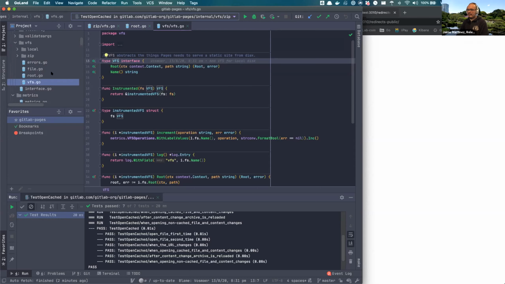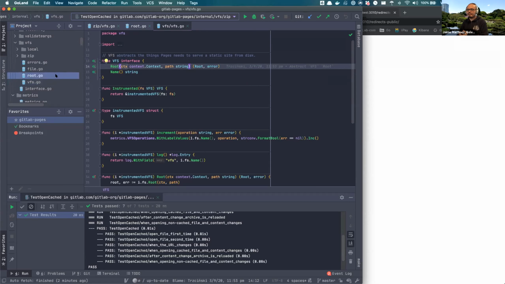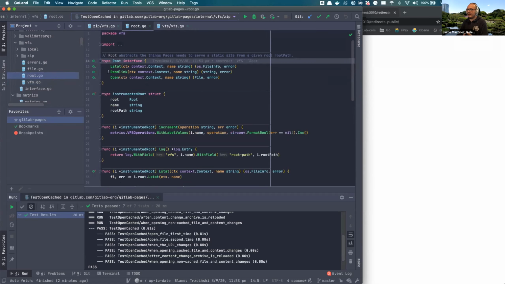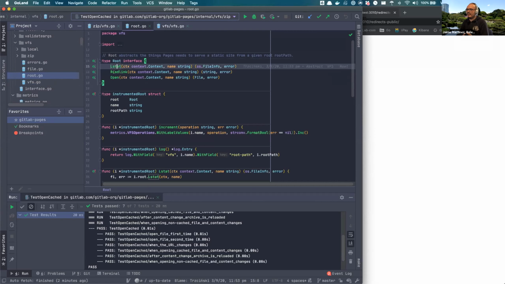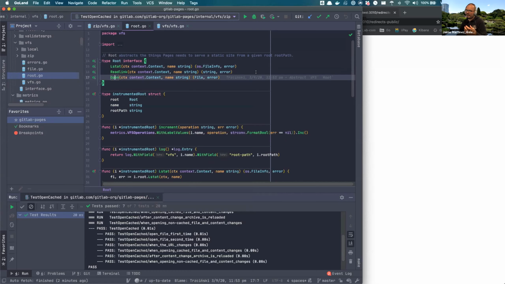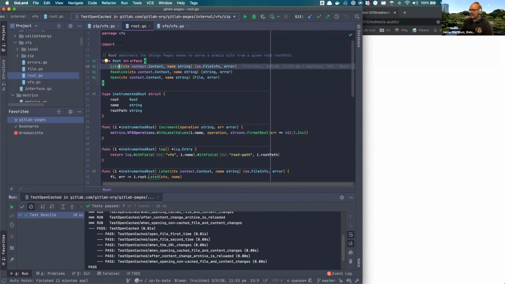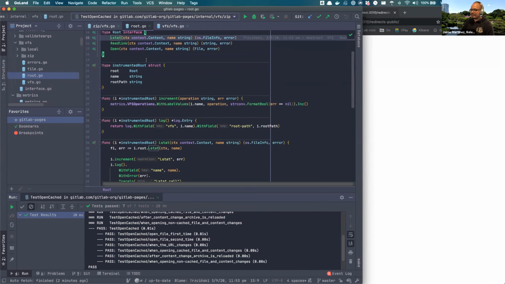And we have this VFS that has a root. The root is just going to tell us where in your virtual file system you're going to be reading files from. And then each root will have a few operations. These are just the basic operations that Pages does on the file system to try to find a file. Basically, we just try to open it. Or sometimes, if it's a symbolic link, we just try to get the link information and say, hey, does this file exist or not?